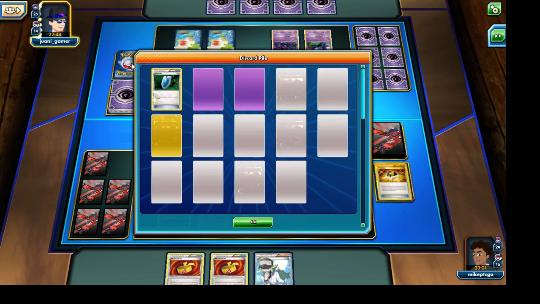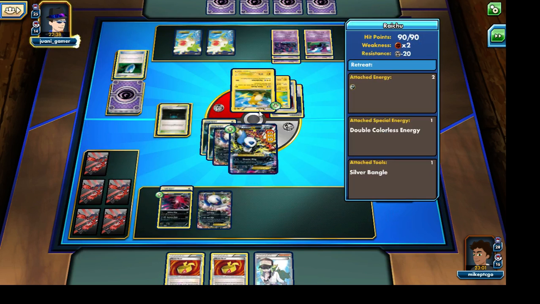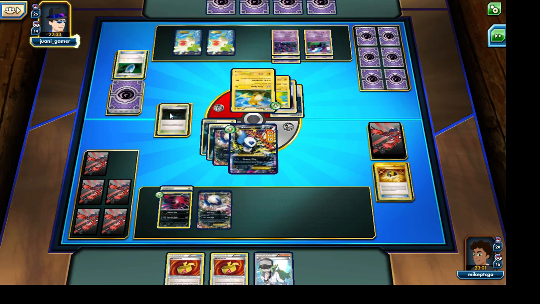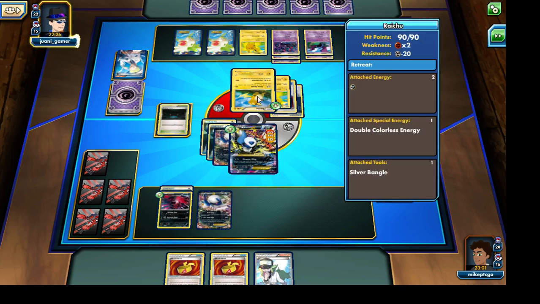Really hoping that the opponent is unable to bring out another Skyfield Stadium card, because otherwise that Raichu would still be 10 HP short from knocking out our Mega Absol EX. So that's really what I'm hoping for, guys. And we are seeing the Colress, so the opponent is going to get some new cards in their hand.